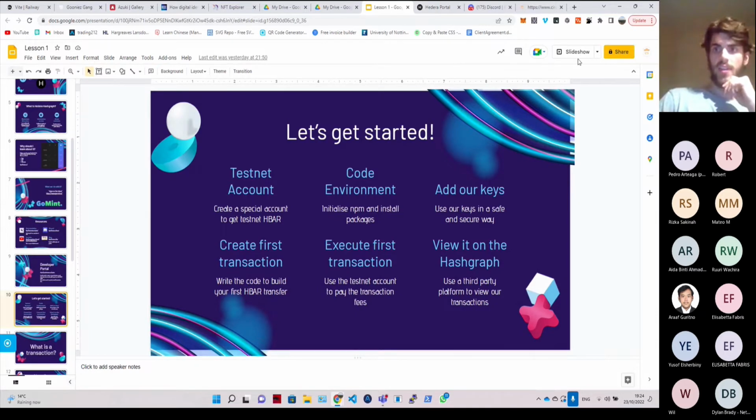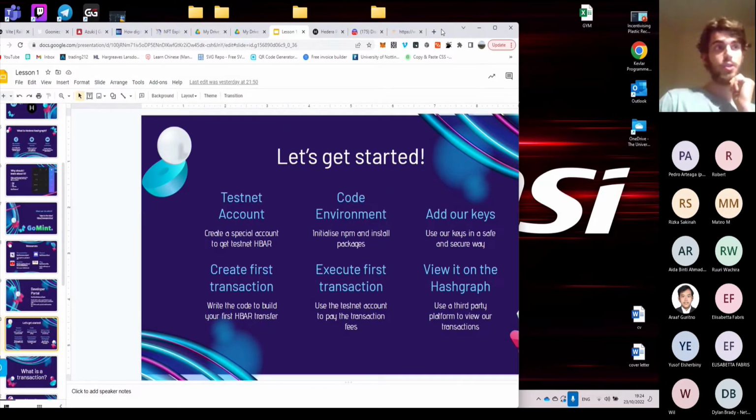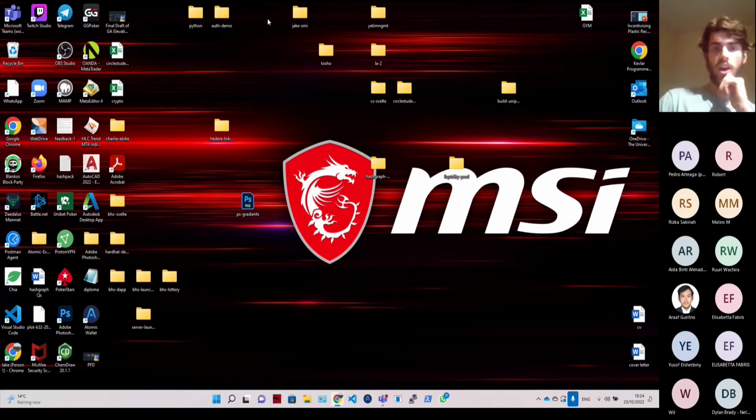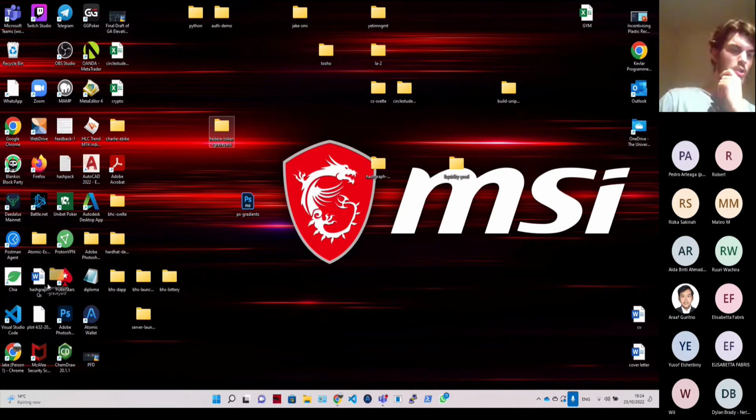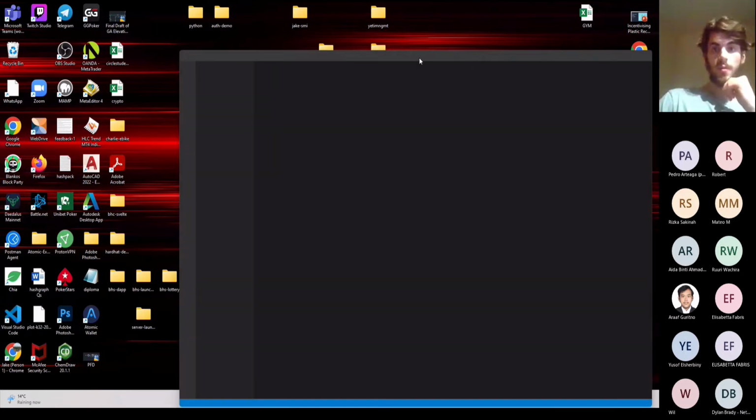And the next thing that we're going to be doing is creating our code environment. So this is where we need to have Visual Studio Code, and the way that I like to do it is I like to create a folder just on my desktop, and then when you create a new folder, I like to just drag and drop it over VS Code. So that will automatically open the folder that you've dragged and dropped. However, you may not have Visual Studio Code on your desktop. This will also work on MacBook, by the way, doing a similar approach.